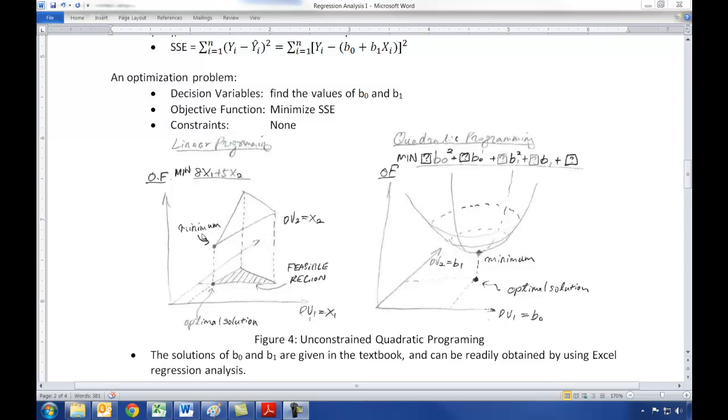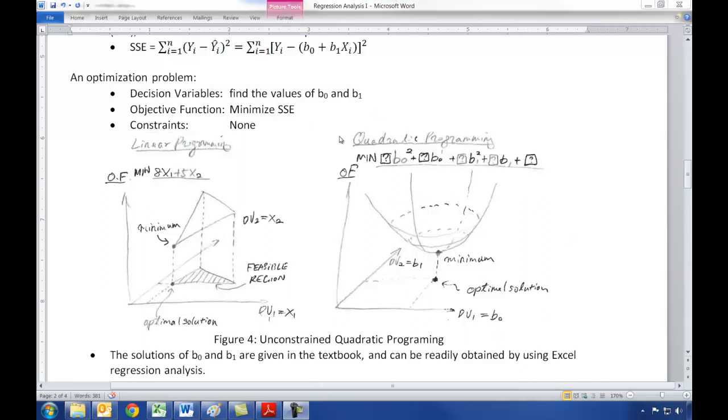If you project the minimum objective function value represented by this point down to the two-dimensional decision variable space, you will then find out which corner is the optimal solution. So this is the three-dimensional representation of linear programming with constraints. You have three constraints here that jointly determine a feasible region.